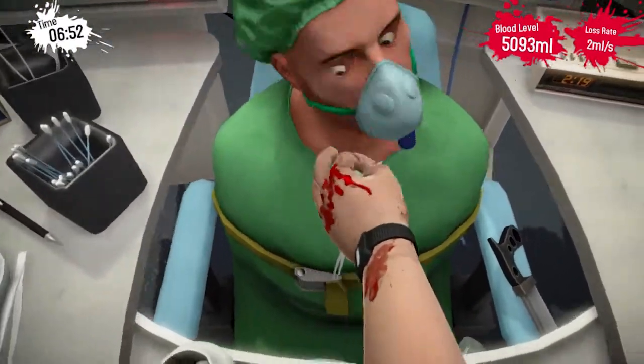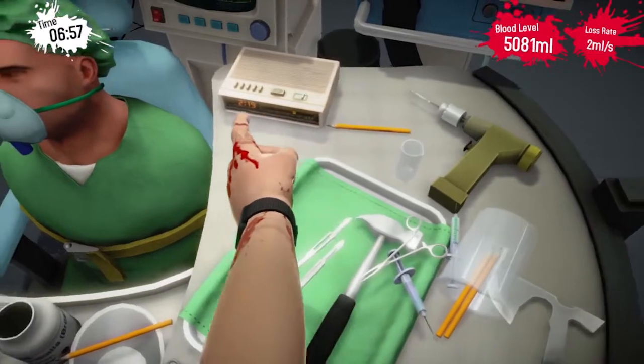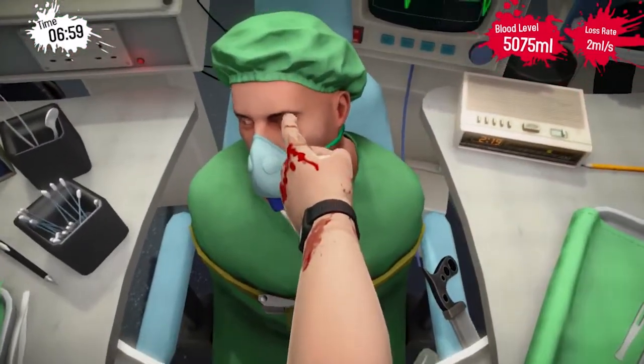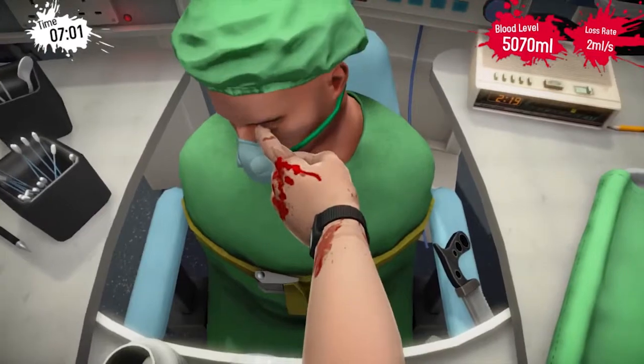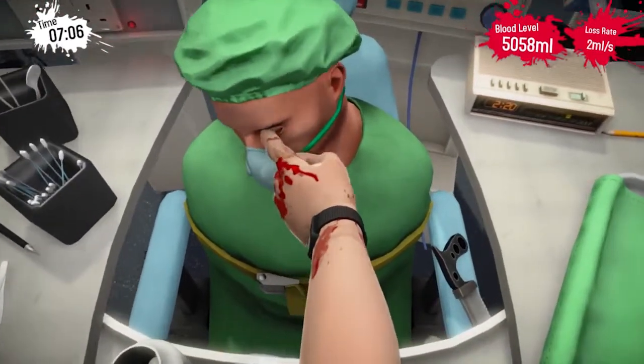Take my hand into your face. That's what I'm going to do. Yeah, why don't I try that, actually? There you go. And finger. Just kind of dig it in there. Just kind of keep pushing. Oh, it's close. Okay, come on now, come on.